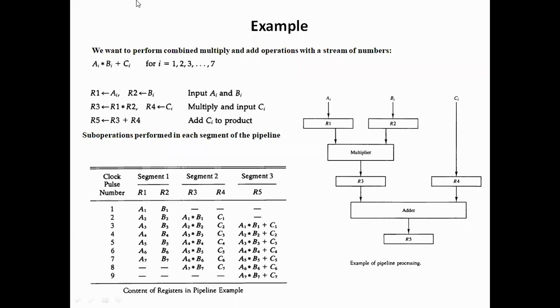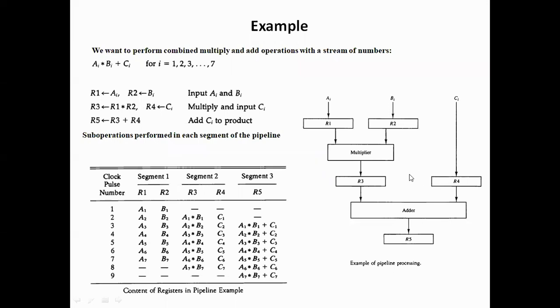Then the third set is the register transfer operation, and here we are adding two registers. So this is in one register R3, this is in R4. Now we have to simply add them. So R3 plus R4 is stored in R5. So we are done here, and this whole process is to be repeated 7 times, because I runs from 1 to 7. Now what will be the circuit for this?